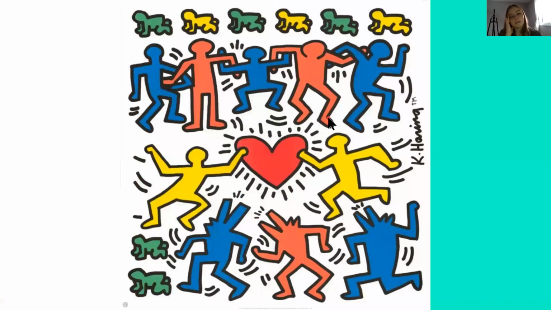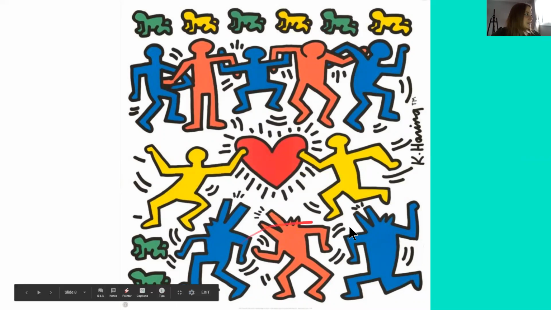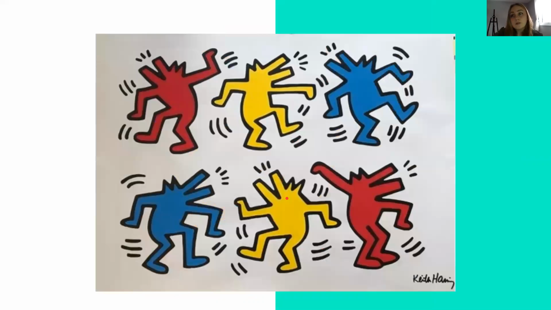And here is another one. There are a couple different kinds of symbols that he really liked to add in his artwork. The top one is the little babies crawling. This one is just the man or woman dancing with the little movement lines. The two people holding a heart. I love that one. And then we have these crazy dog people too. And then some more of the little babies. These are all symbols that you could use for your drawing. And here's some more of those crazy dog people. Looks like it's barking maybe and dancing. I just love them.